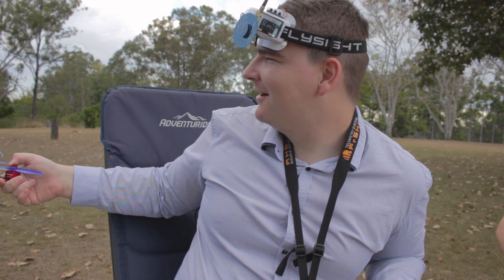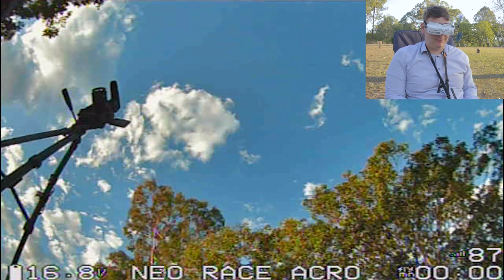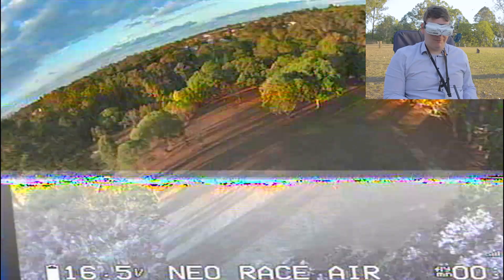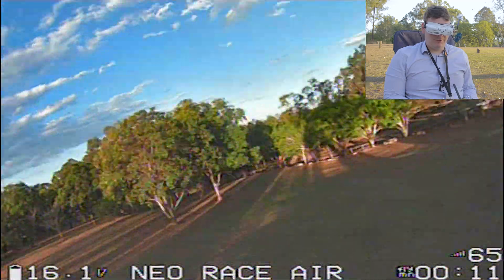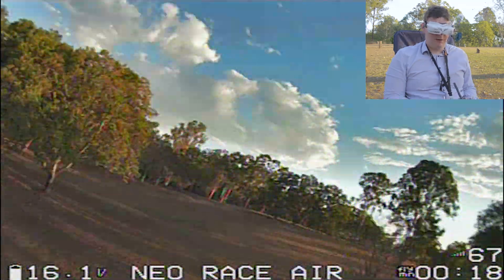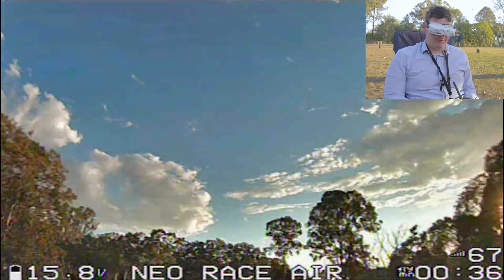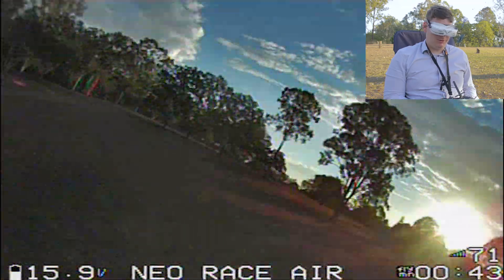It is a speed run after all — 60 degrees on the camera angle, pointing straight up. Alright, let's go for the last speed run on the last good battery, see how quick we can do it with air mode on. That was quarter throttle. Alright, is the coast clear? Andrew is out the back. Let's go. Oh, that was sweet — that was like only about half throttle. Alright, let's try once more. I'm just going to do another circle to unsag a little bit. Alright, let's go.